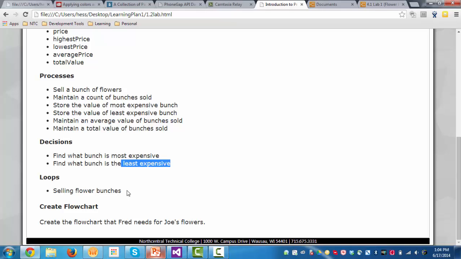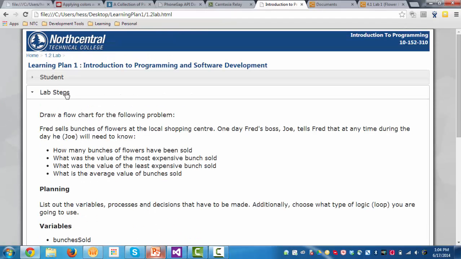So you would create a loop that every time you sell flower, you do this. And this is where you start thinking, okay, what methods do I need? What functions do I need? What pieces of the puzzle do I need? Now, at this point in the course, I don't expect you to know that, but I want you to get in the habit of doing some of these flowcharts so that it becomes easier and the logic becomes more understandable for you.